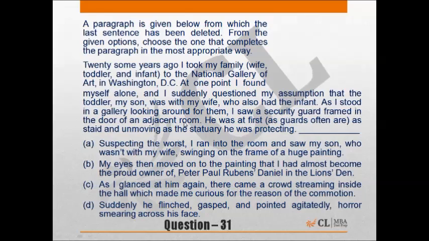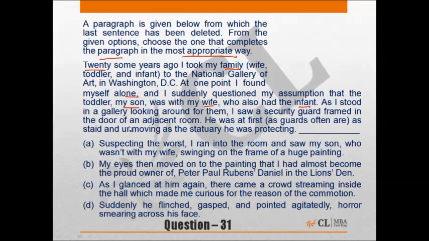Question 31. There is a question of para completion. Choose the one that completes the paragraph in the most appropriate way. 20 some years ago, I took my family, wife, toddler and infant to the National Gallery of Art in Washington DC. At one point I found myself alone and I suddenly questioned my assumption that the toddler, my son, was with my wife who also had the infant.